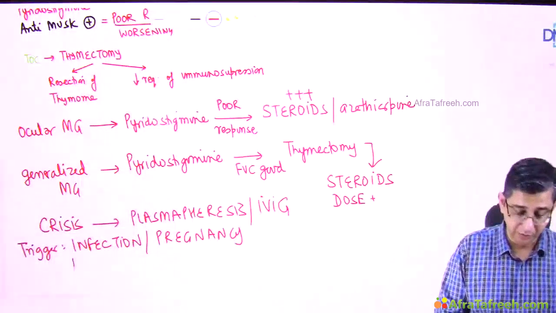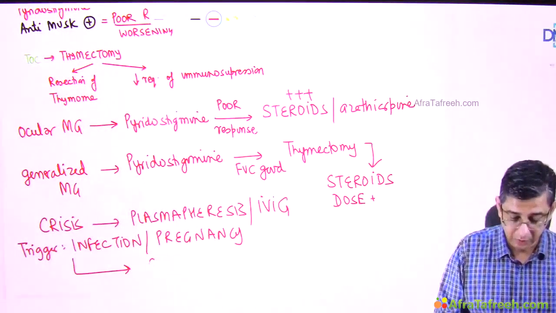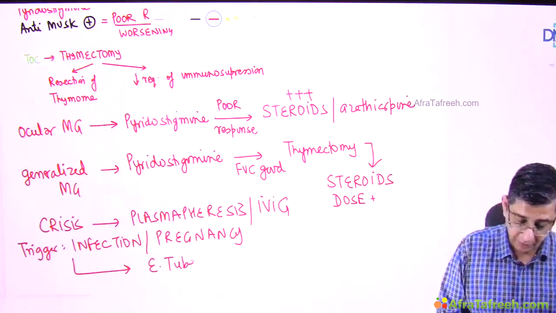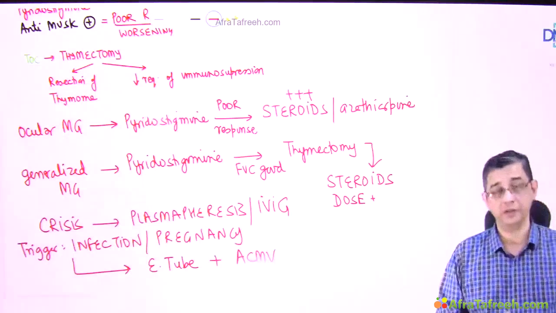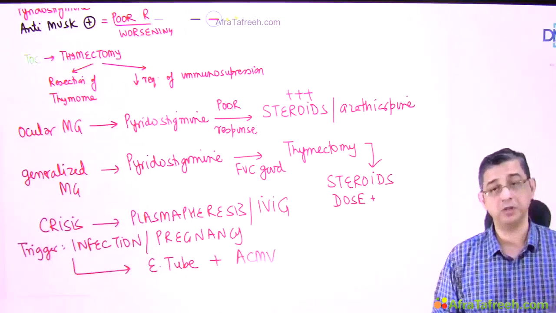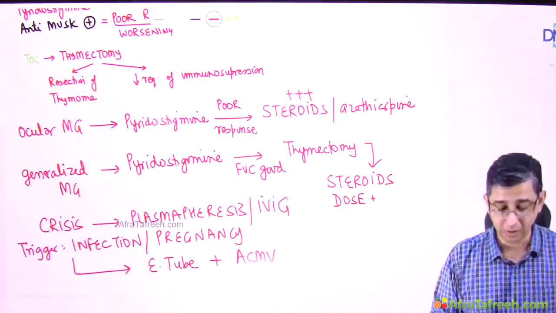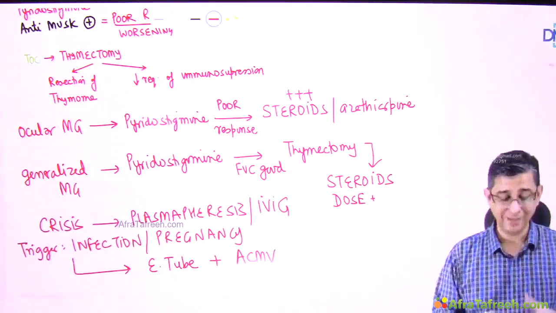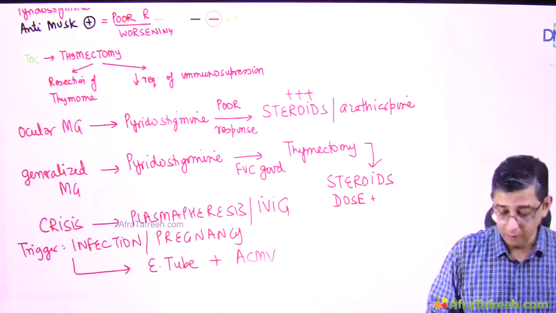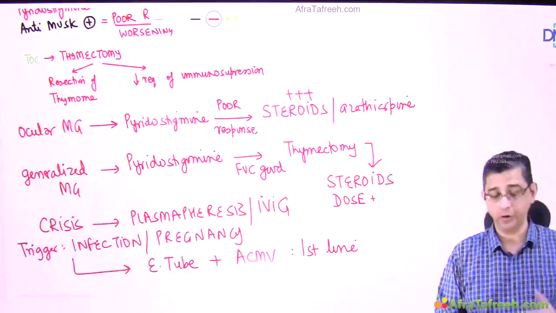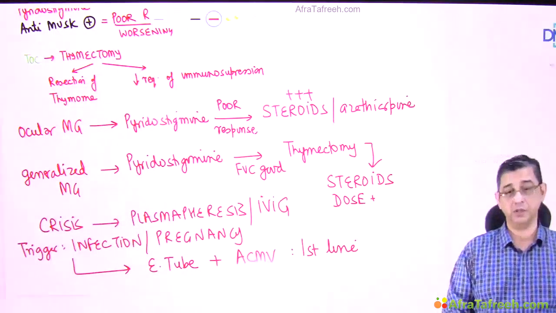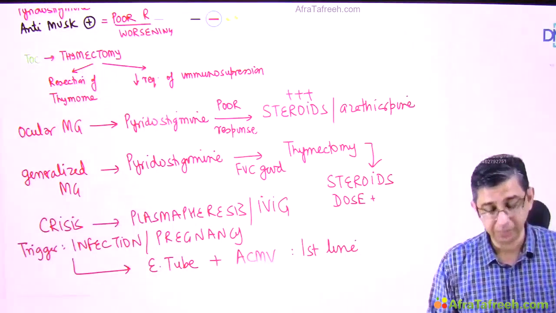If the question asks what is first to be done in myasthenic crisis, it is obviously elective intubation and ventilation of the patient. We will have to maybe put the patient on assisted controlled mechanical ventilation because the PCO2 of the patient is beginning to rise and PO2 in the patient is significantly low. So crisis has to be managed on a war footing. First line management is obviously get the airway access, and then the treatment of choice for crisis is plasmapheresis and intravenous immunoglobulins in the patient.